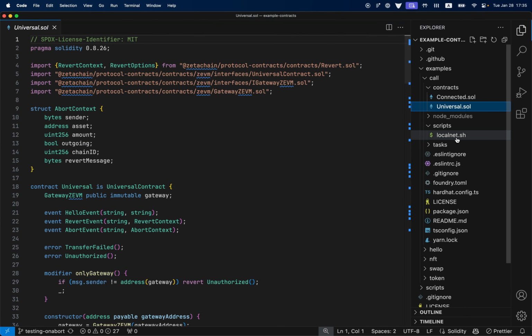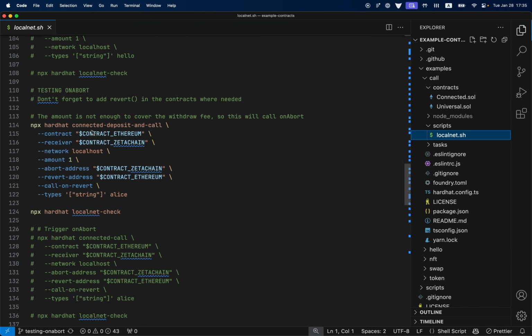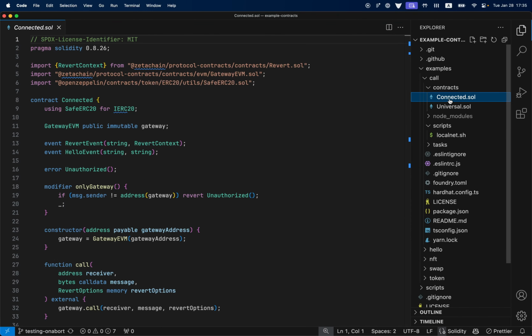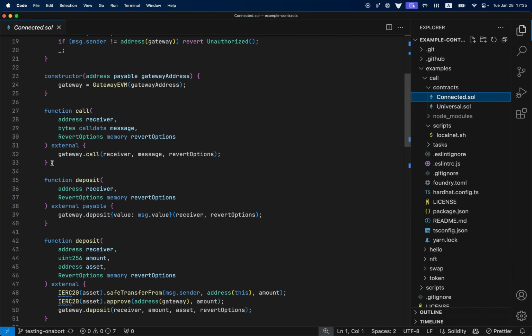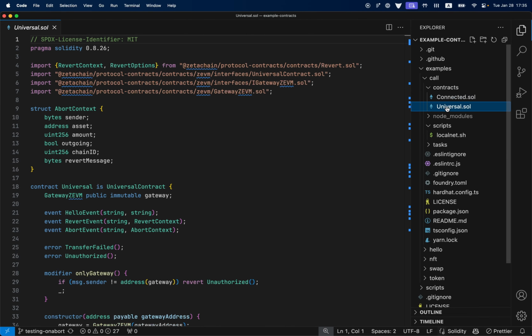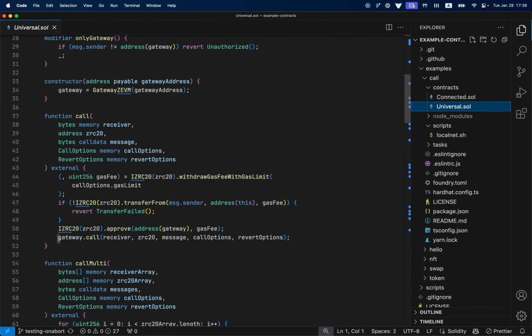And we're interested in this specific use case where you're making a call from a connected chain to ZetaChain. So if you go into the connected chain, there's this call function which calls the universal contract on ZetaChain, and this onCall gets executed.